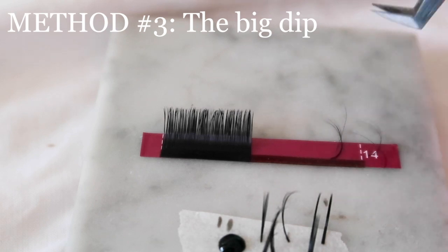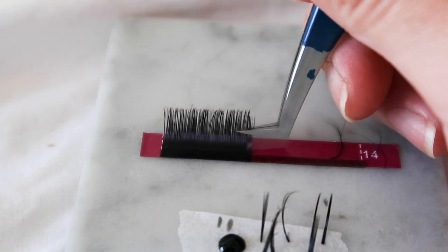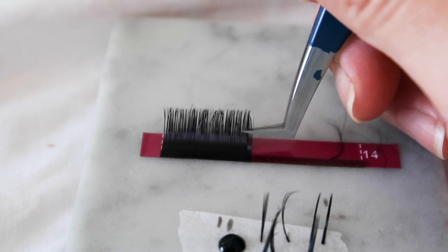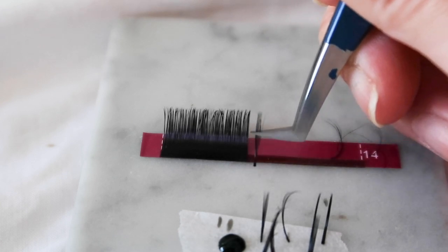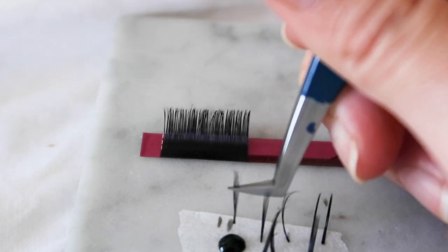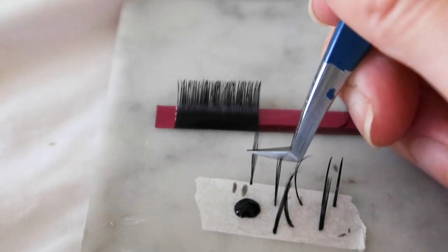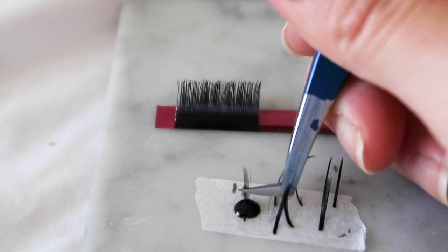Alright, and then we're on to our last method, the big dip. This one is a little bit more risky because you don't want to damage the natural lash. So I would suggest a tip. If you are going to use this method, it's dipping the lash very deep into the glue dot. So you're kind of submerging half of the spike in there.